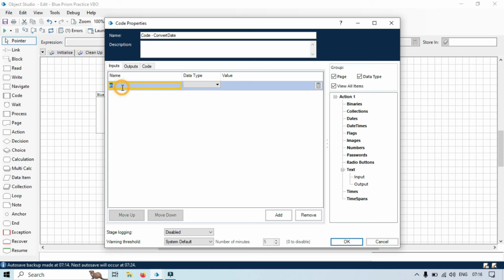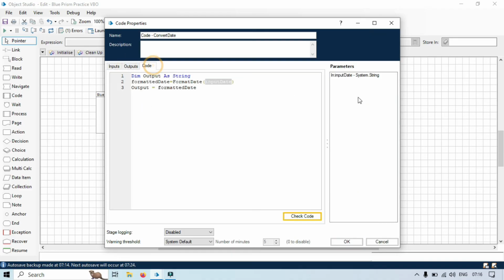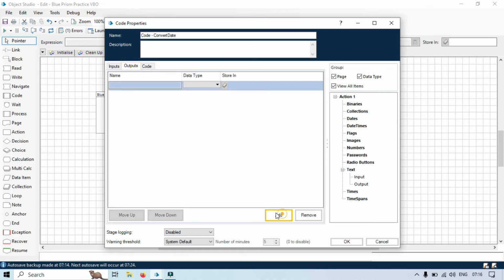We'll take the input value from here. Now output will again be the same name, formatted date, and then output. So add formatted date, and we'll be storing this to the output. Okay, so we have two parameters, input date and output.